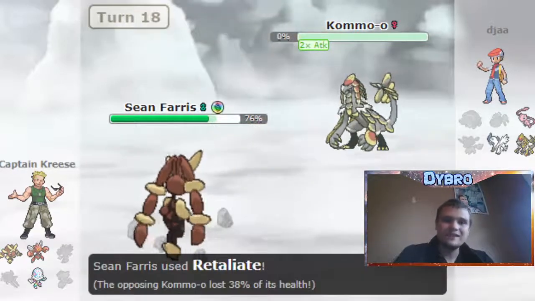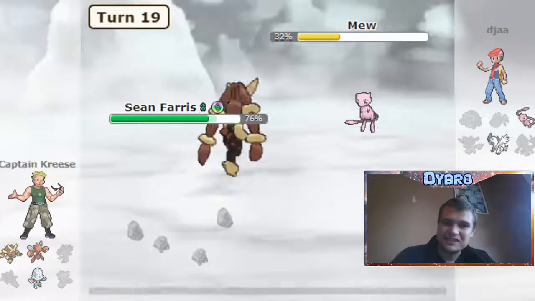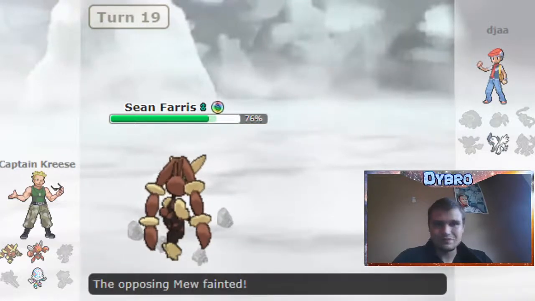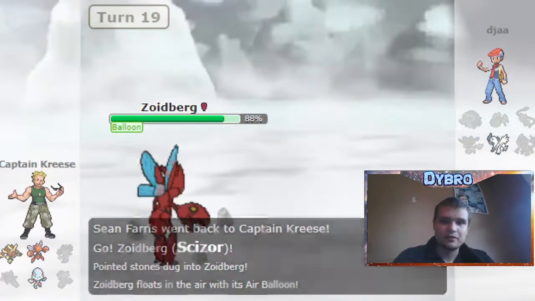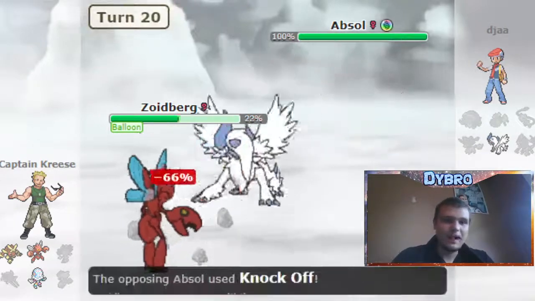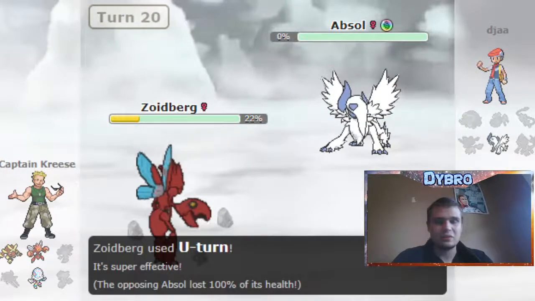So Lopunny gets the kill here on Kamo. We know Mew's in range and slower, and we know Absol's slower, and of course in range of Close Combat. I will just U-turn here on the Mew, because Retaliate wouldn't kill it there, so U-turn's just a safe way to get it killed. I'll go into my Scizor, we'll see if he does wind up having the Fire Blast. He does not, so Scizor will be able to wrap this battle up.